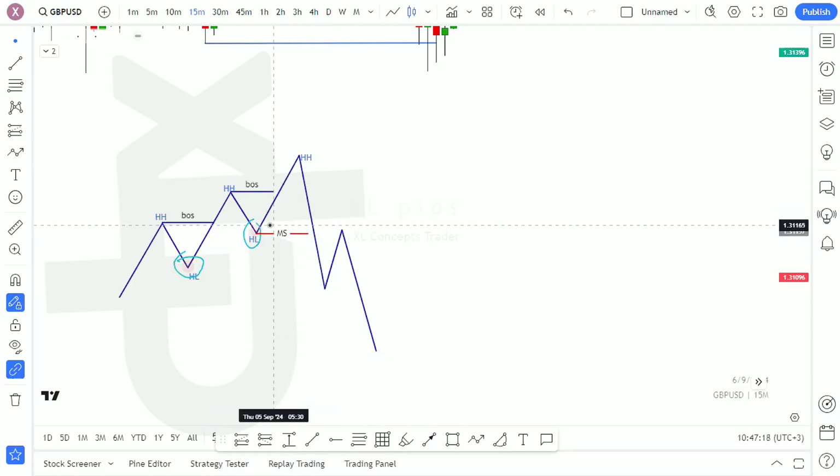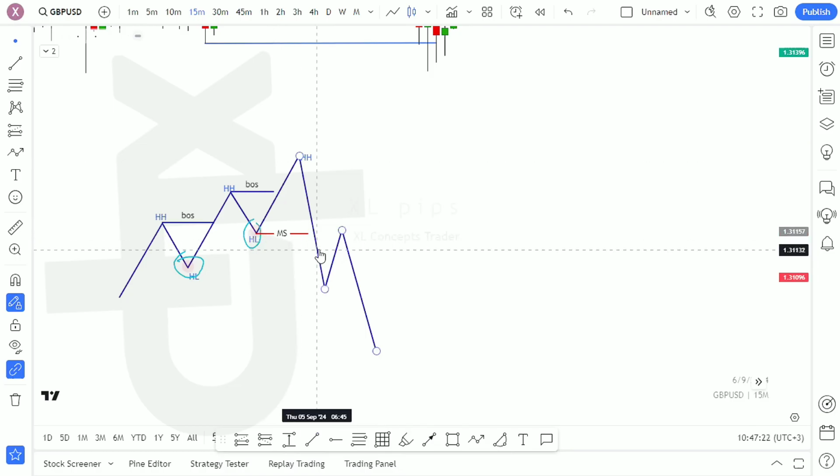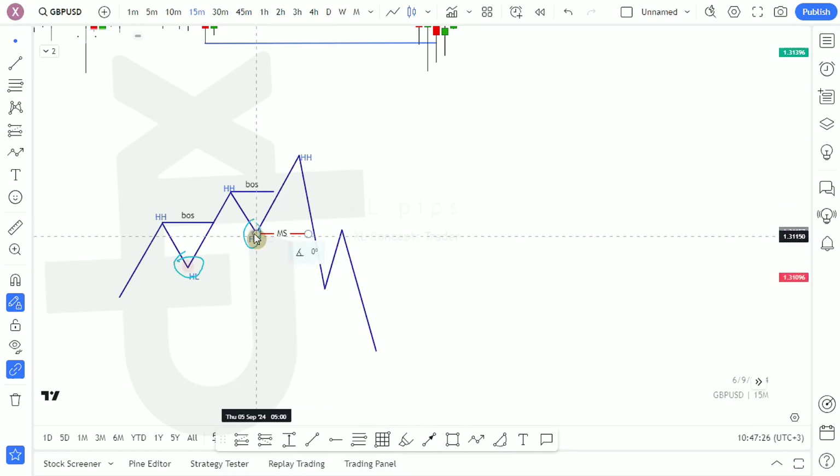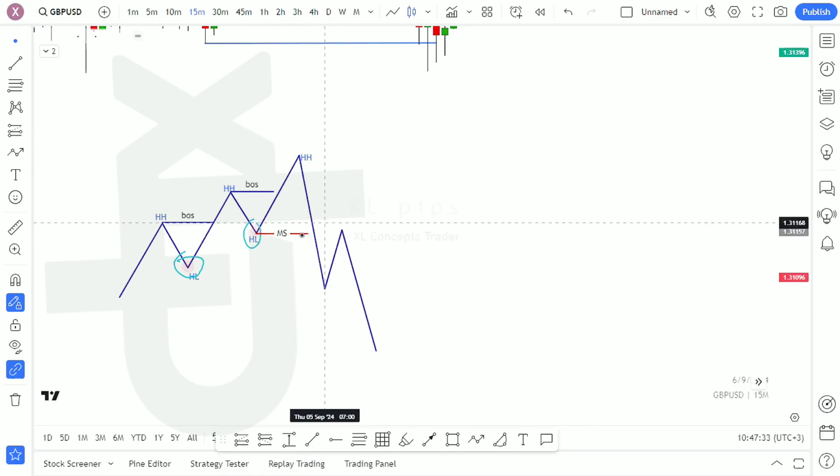A reversal break of area here. This is the initiation of that change. What we call this break here is a reversal break. It means price broke in the direction that we expected the price to keep on respecting, but price decided to break that level. Now, why do we always expect this as a transition into a bearish trend? That's why we say the market is trying to move away from buyers. So it's very important to understand that.